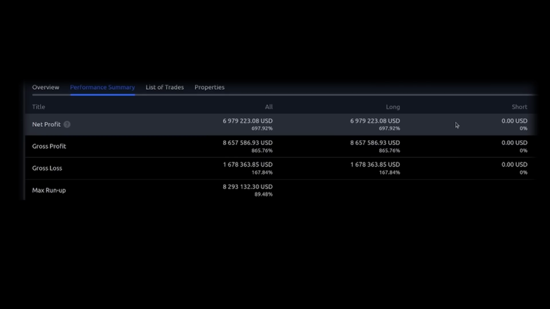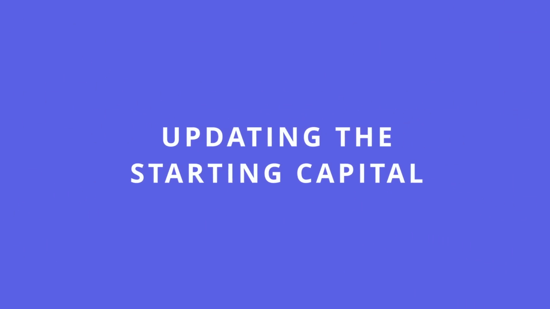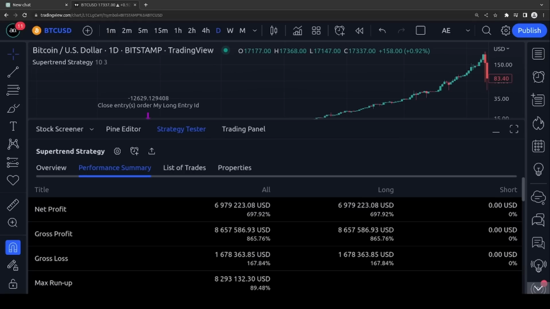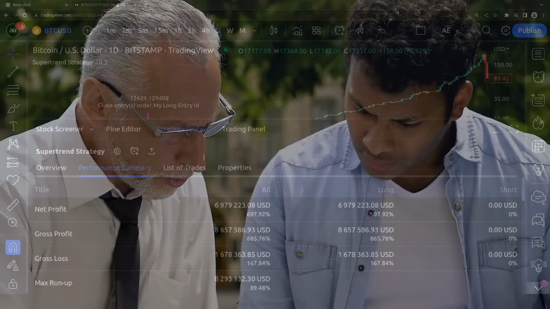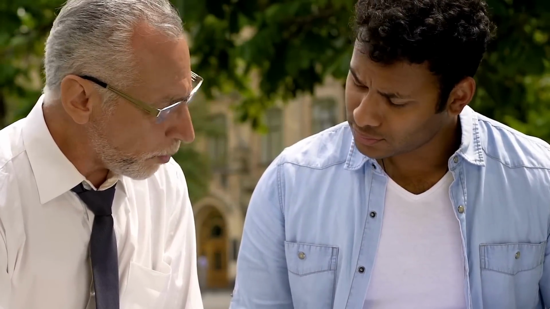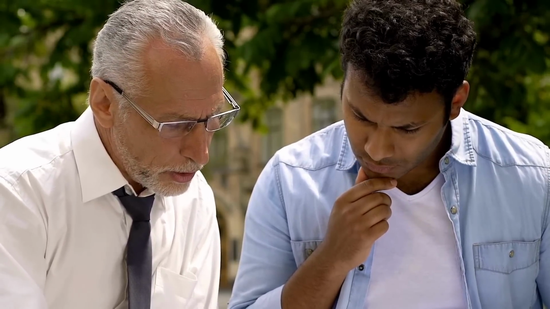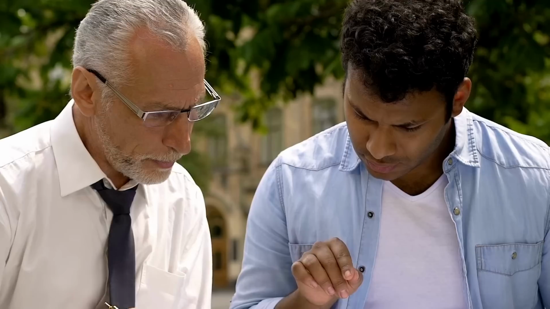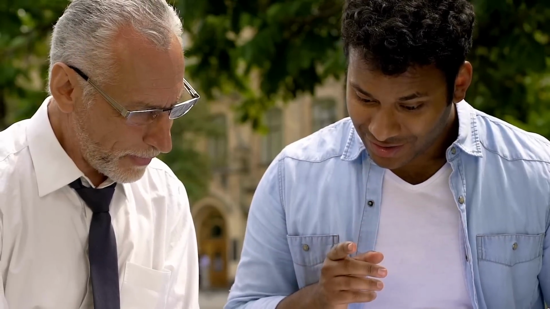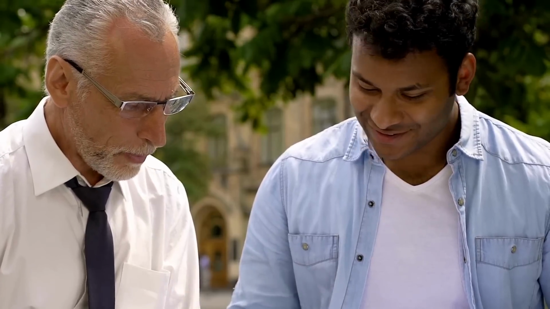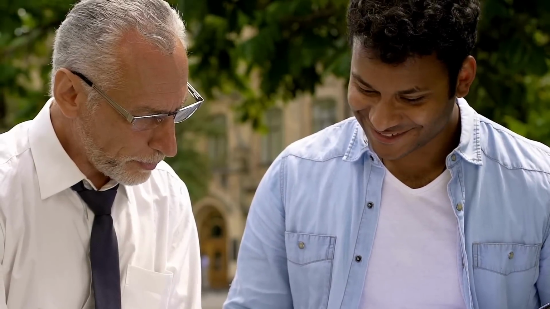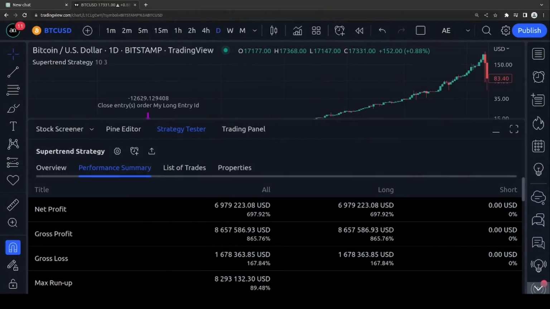So now what we're going to do is update the initial capital to see how far away from that target we are. But we're not going to use ChatGPT for this because I don't want to do you a giant disservice. Recall earlier that I said the most challenging thing a new trader will encounter when trying to create a trading strategy with an NLP model like ChatGPT is articulating exactly what they want. And if you're not able to at least get the information out of Pinescript that you need, you're not going to be able to design the trading system that you want.